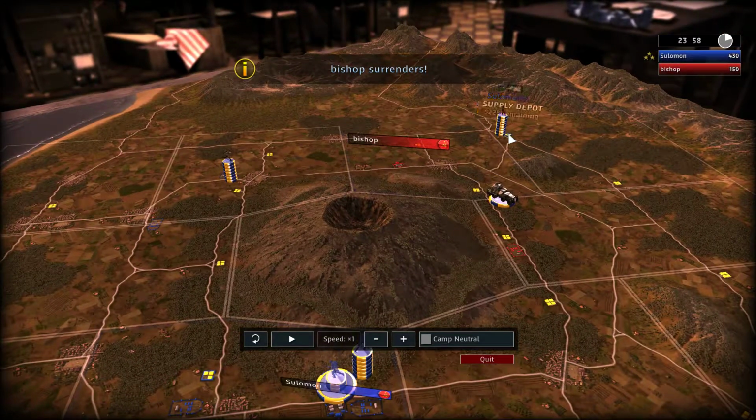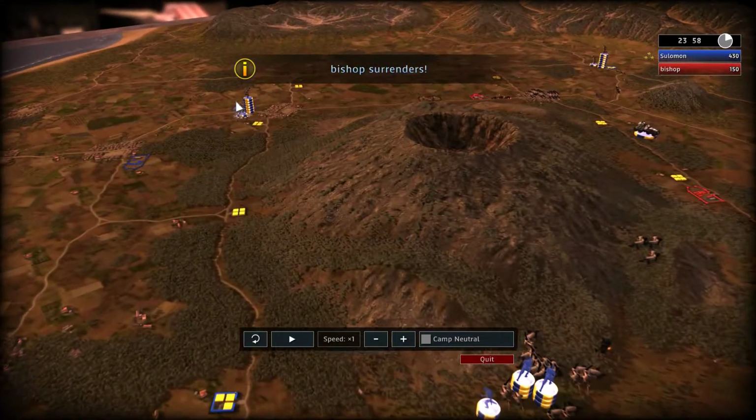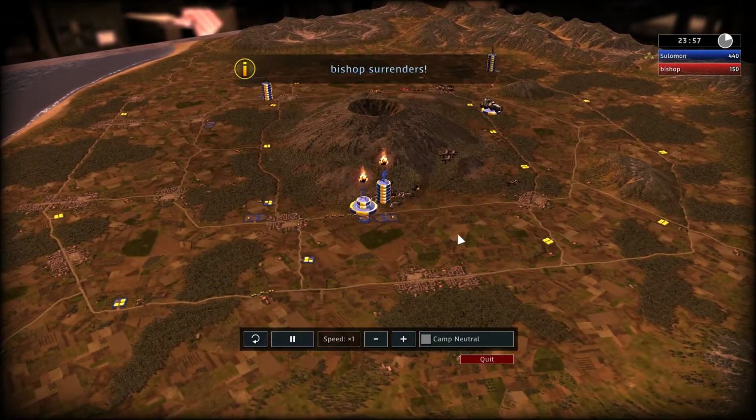Well, I accidentally captured his depot. I meant to kill it. But yeah, he's down to one depot. Plus I captured his barracks, so he's dead.